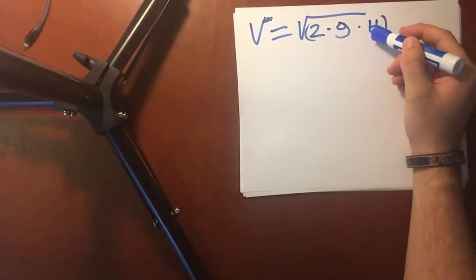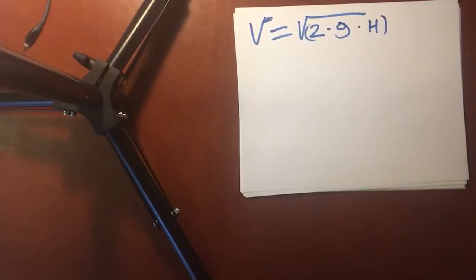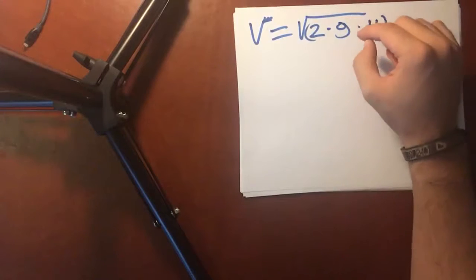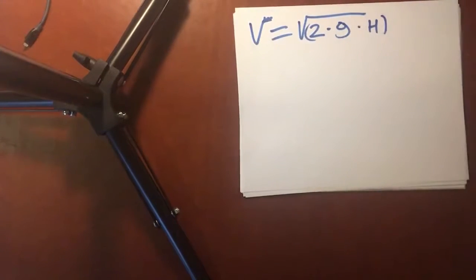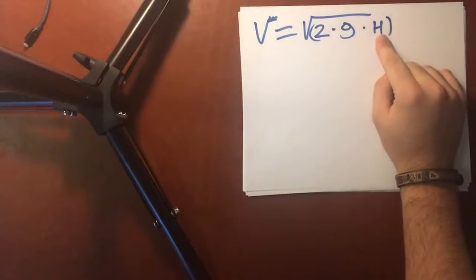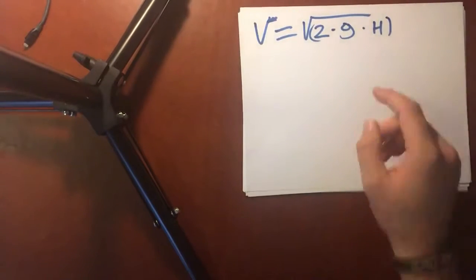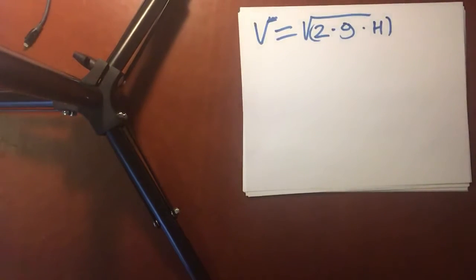Now, the height is involved in here because gravity, when it pulls, it keeps increasing the speed. So after the first second, 9.8, second, about 18, whatever like that. And then as it keeps going, it keeps getting faster and faster. And so basically, that's why the height is involved in it. So it knows how fast it's going to be getting pulled based on how long it's been in the air.